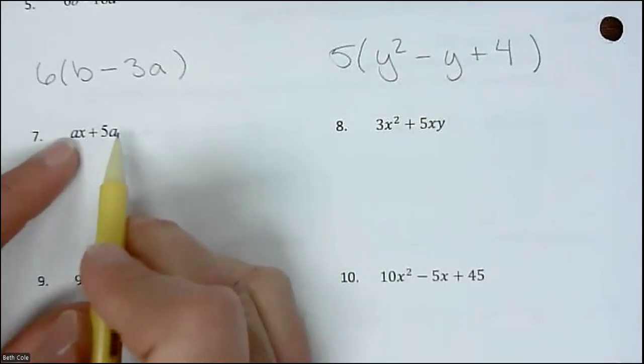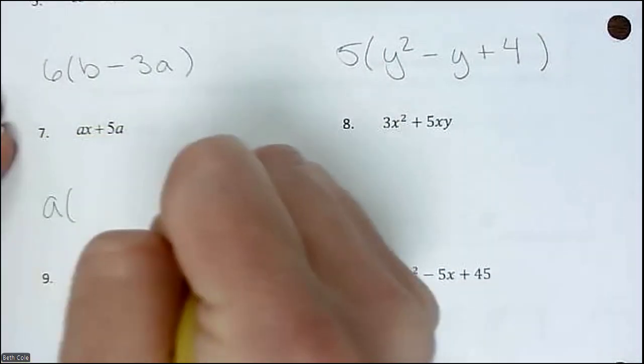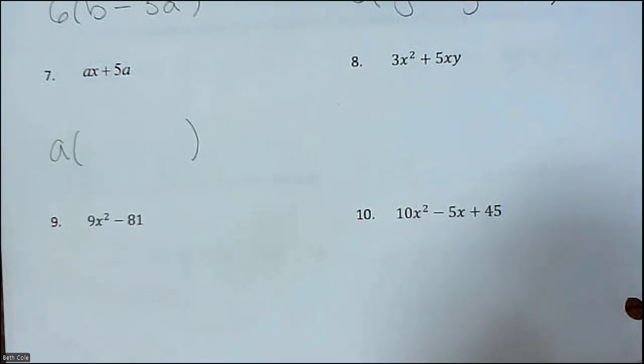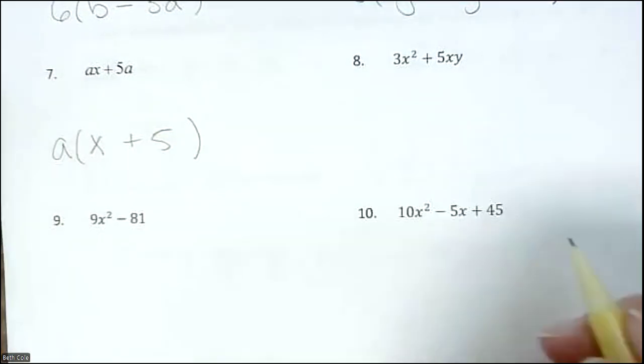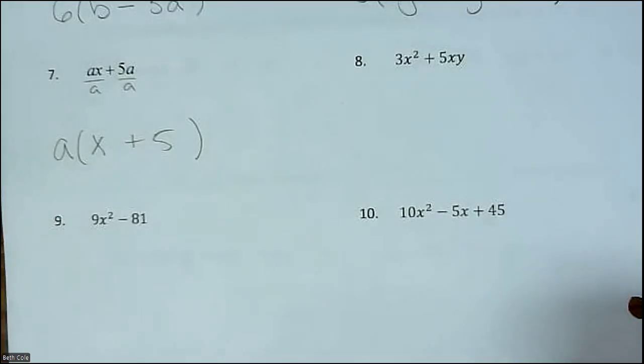Good job. All right, what do these share in common? What have they both got? A. They both have an A. You're going to put A off to the side, and you're undistributing the A. You're just removing the A, basically, is what's happening. So x plus 5. Good job. If you still want to write this, you can. The A's are just canceling out. Can you close that for me, pretty please?